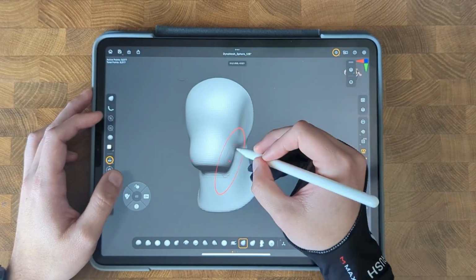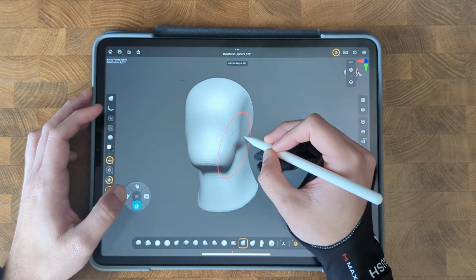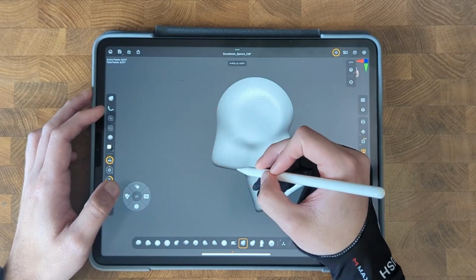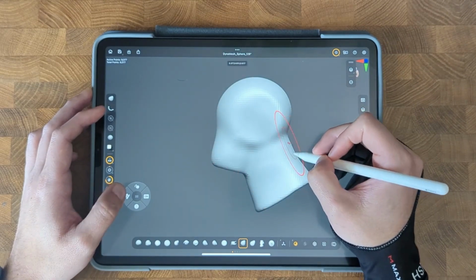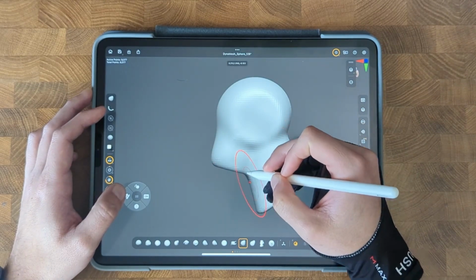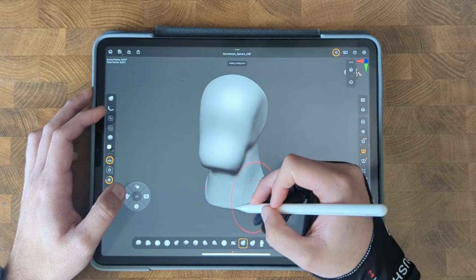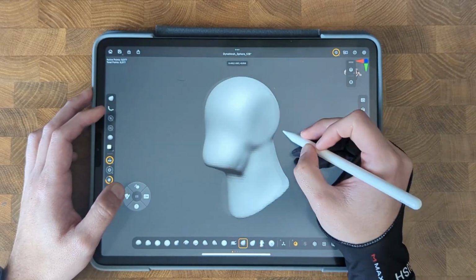But now that I have this, all I'm going to do is spend some time just adjusting the general shapes of this one. Again, I'm not going to spend too much time. It's not going to be a perfect sketch. I just want to show you the general workflow and the tools. But yeah, it's not going to be great, I don't think.